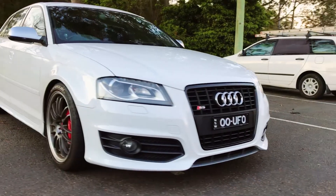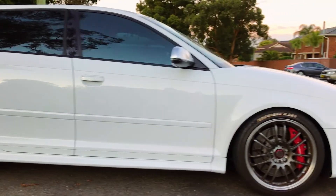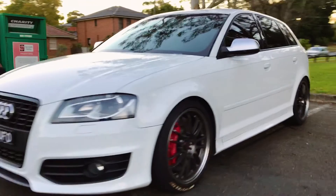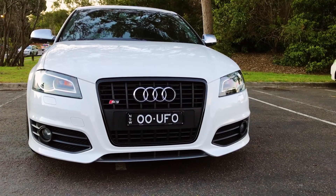So this is an Audi S3. I met Nick, the owner of this car, a few years ago and he found out that I was into water injection and he was planning on fitting it to this car. After doing so he contacted me to finish off the install and to do all the testing and setup prior to getting the car dyno tuned.